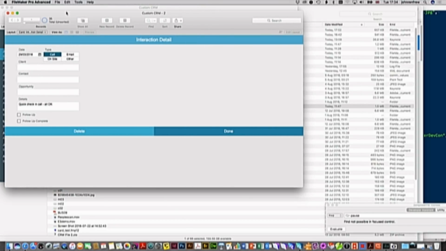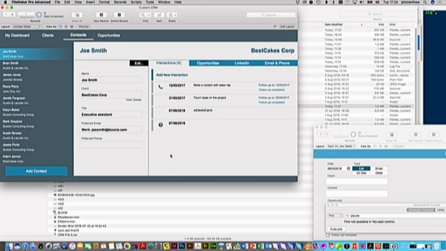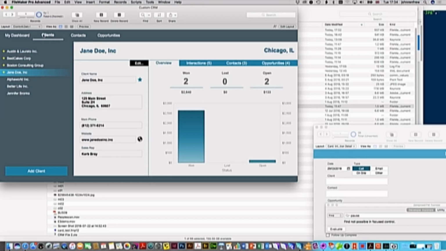Okay? Go into browse mode, just move off. And now, done is not there. When I press something for the type of interaction, done is there. And that same card is used in multiple places across this system. So now I've made one change and affected all of the actions across the system. That's why card windows, as we know, are so powerful. But the other thing I'd really like to do is that when I'm working somewhere else and somebody phones up, I want to log that phone call straight away.